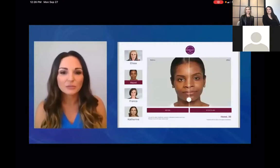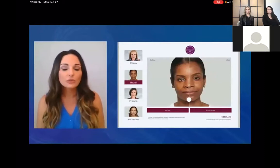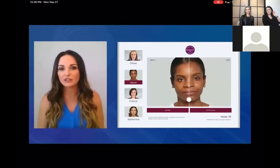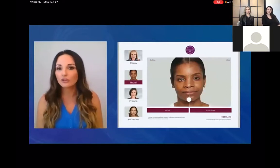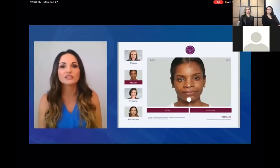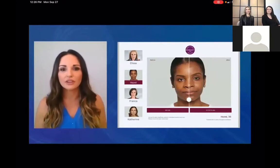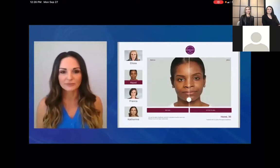Hazel's a different picture because her picture is only showing us her results 16 weeks after her last treatment. And Hazel will probably continue to see results even longer than 16 weeks, and she may even potentially still be going in for another treatment session with her practitioner. But even after 16 weeks, you can see that she has a good result, and she is starting to feel some of that volume loss and some of that structural breakdown that we all experience from aging.